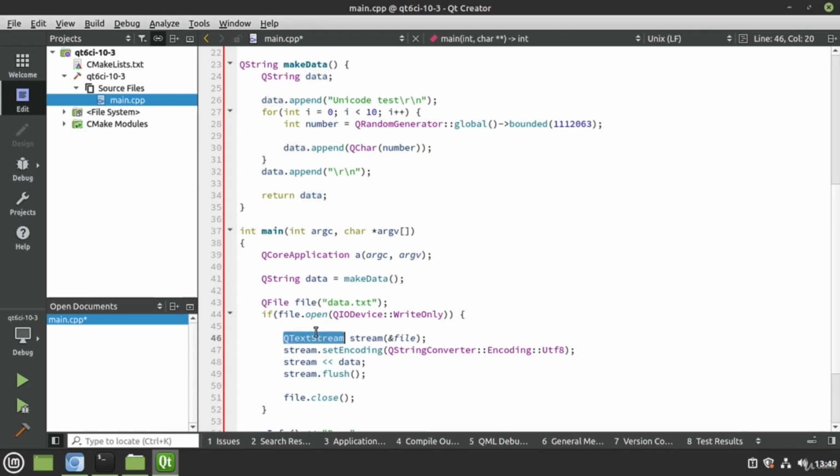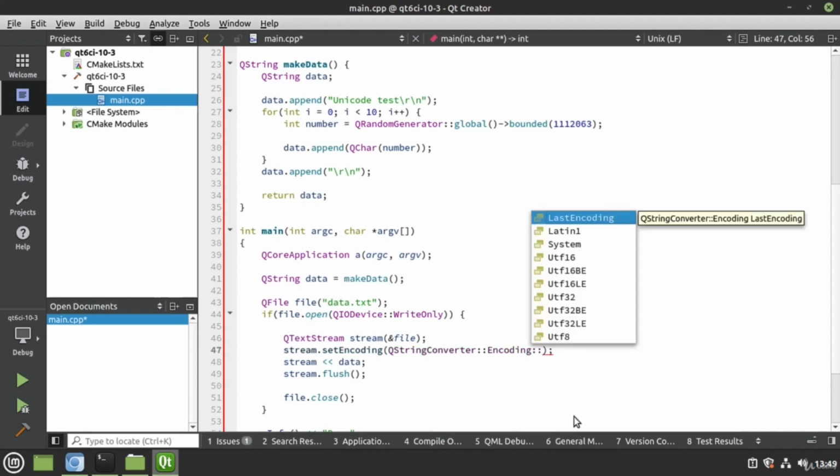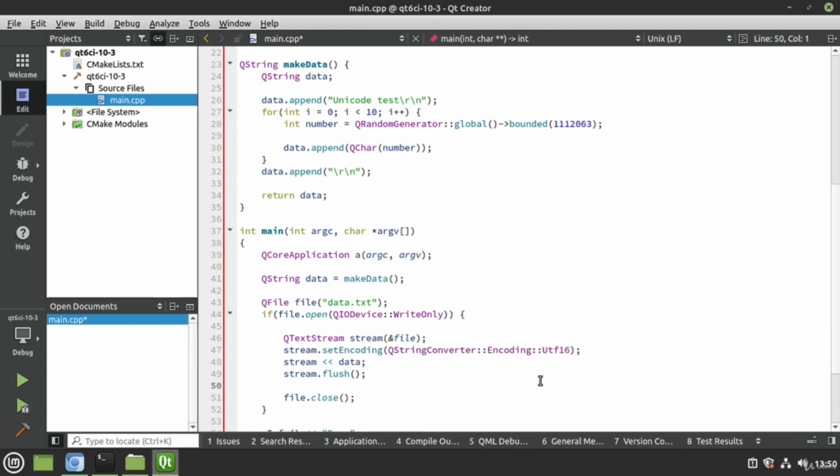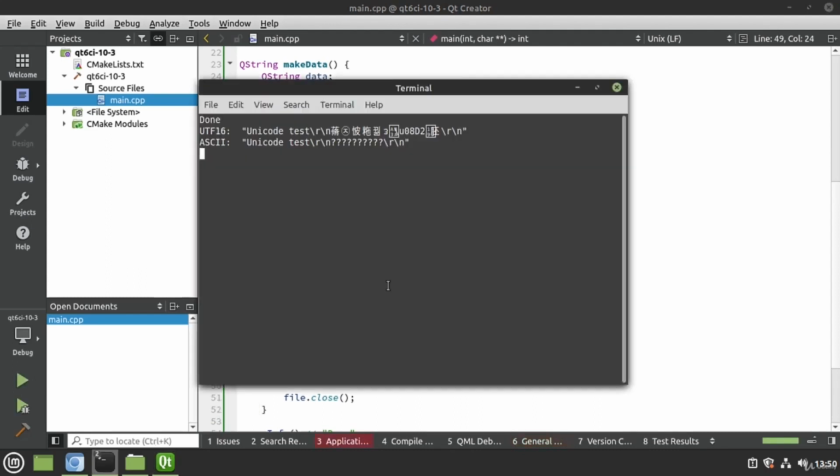This is a QTextStream, setEncoding, and from UTF-8, we're going to switch to, you guessed it, UTF-16. It's ridiculously simple working with Unicode in Qt. You don't need to sit here and reinvent the wheel. You just switch your encoding from 8 to 16 and you're good to go. Let's go ahead and run this. It's going to look almost eerily similar to the last example because it's virtually the same code. Again, with 16, if we try to work with ASCII, it's going to blank that out in question marks.